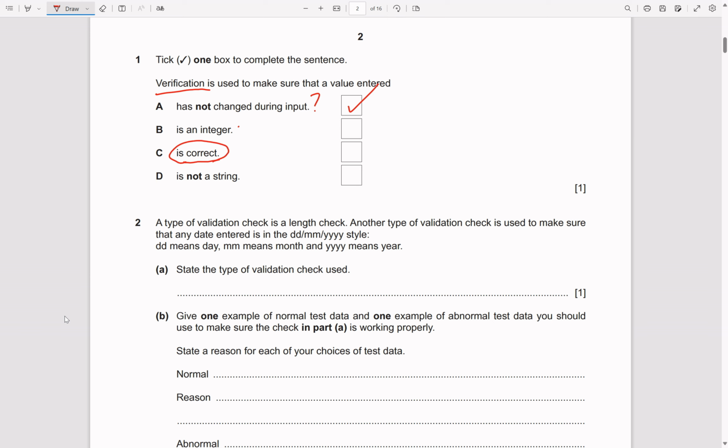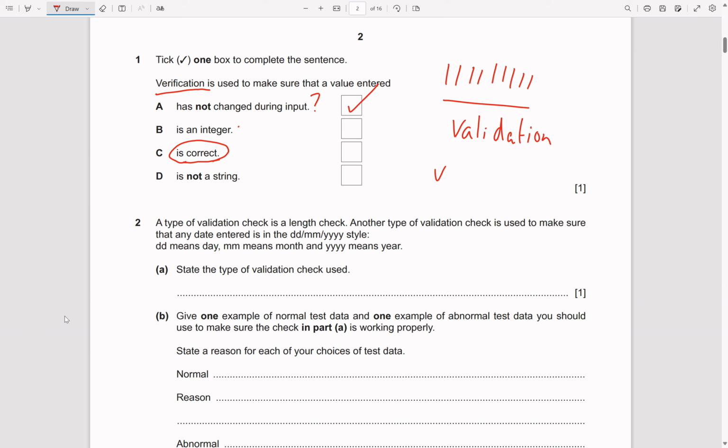Although usually, verification is used to check the data is correct. Because if you think of, say, SMS verification, you could enter a phone number, let's say something like this. Now, this can probably pass validation because it's like 9 or 10 digits, whatever it is, they're all numbers, right? So this does look like a valid phone number, but most likely this is not your real phone number. So that's the difference: validation would say this is valid, because of the data type, the format, the length, it all seems correct.